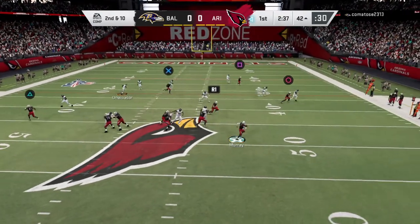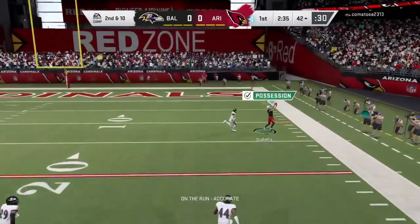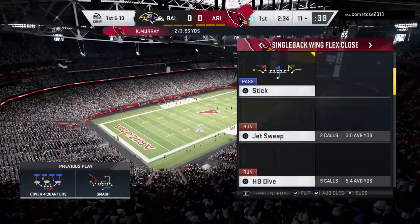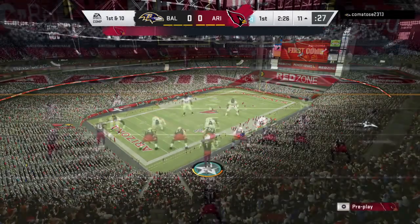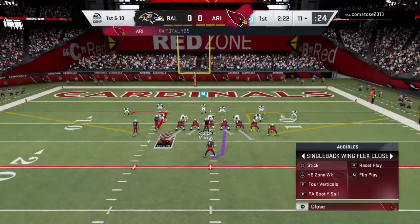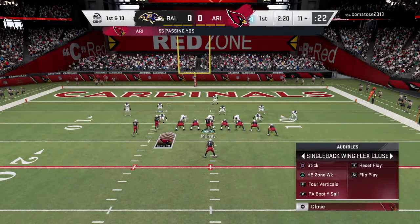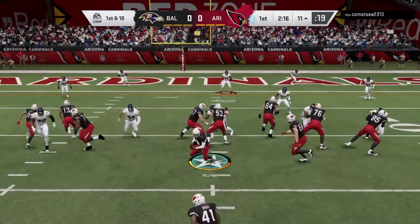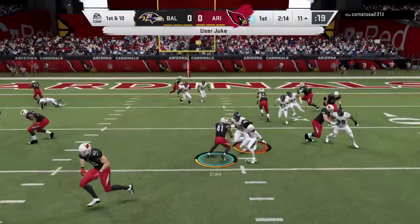Murray looks to throw again, 2nd and 10. Eluding the pressure right. This is caught inside the 15. Things are looking pretty darn good on this first drive, aren't they? Came right out, set the tone, this time with a big pass play. And if the peek behind the curtain that they gave us of their game plan, I don't think that's going to be the last one we see. I think you're exactly right about that.